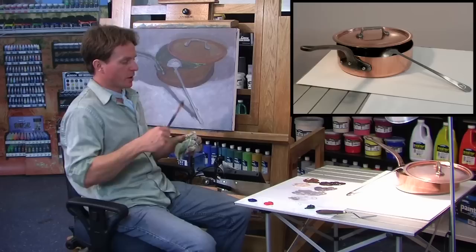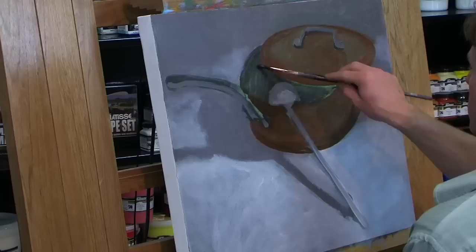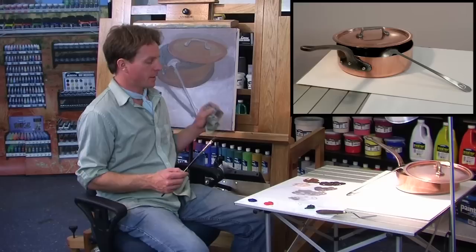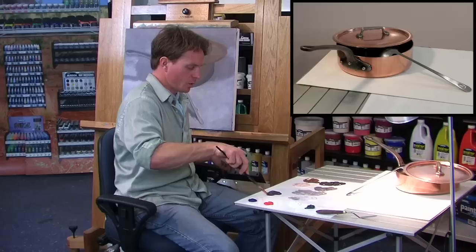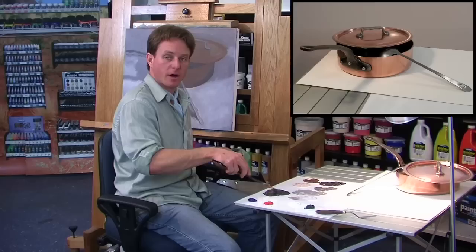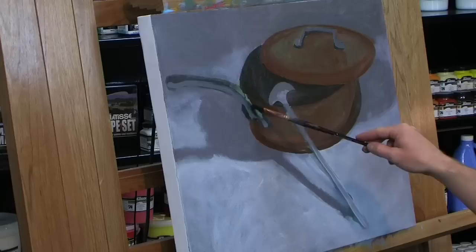I'm going to go back in with my dark neutral. Most of these colors are quite transparent, so by putting them on thinly they don't go as dark as when I go a little bit more thick and opaque. So I'm going to put on a thicker coat to plunge that into the darkness. I'm finding this dark neutral is actually a bit on the warm side — a bit on the brown — because I put the vermilion in it. The green and the purple could make quite a nice neutral by themselves, both being cool colors. So I might manually mix in a bit of purple to cool it down, and a bit of green to neutralize it. It's good not to go to full strength dark right away anyway, because as you build up the composition you might find you need something to be a little bit darker than everything else.